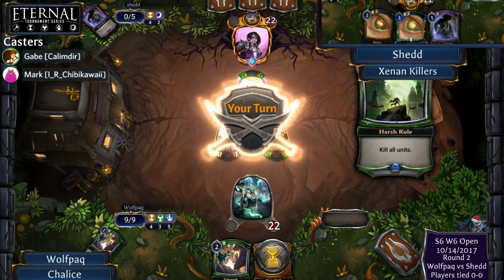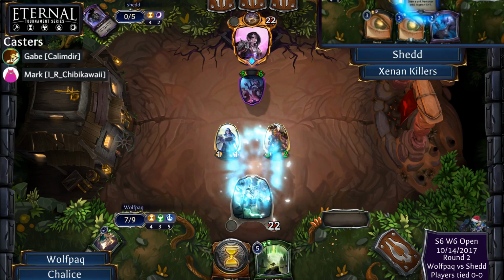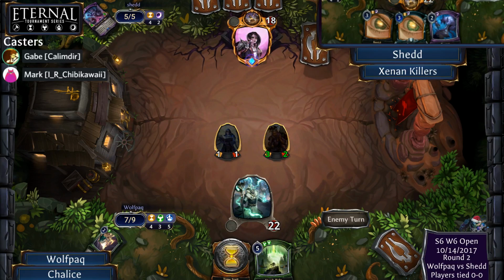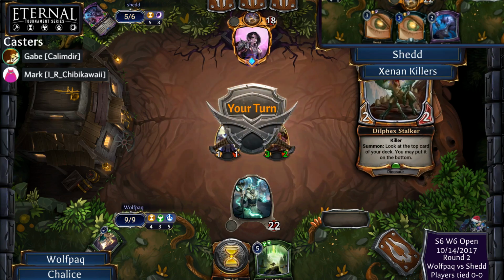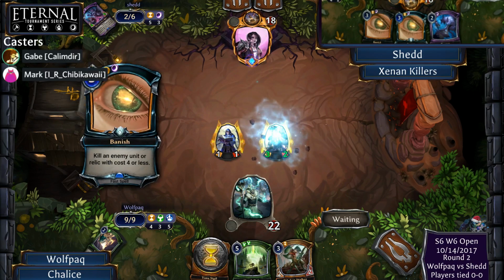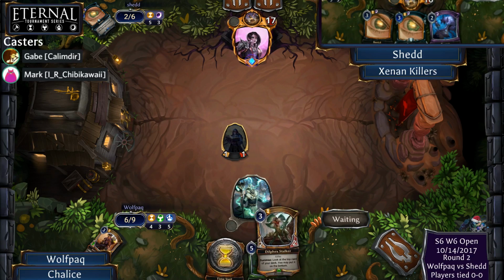Yeah, so what I was going to say is that if Wolfpaq draws Chalice, Shed can remove it, but that's just a 1-for-1 trade. But if Wolfpaq draws any of his other forms of card advantage, like Scouting Party or Channel the Tempest, Shed is a little bit out of luck. He's just sitting there with his banishes, not really able to play anything. He's pretty much out of gas now.